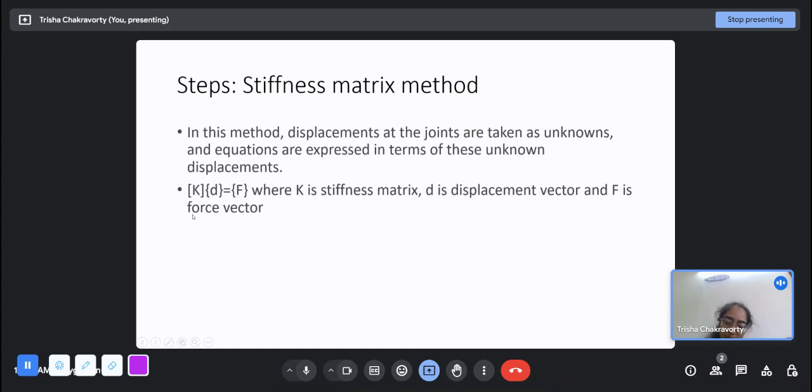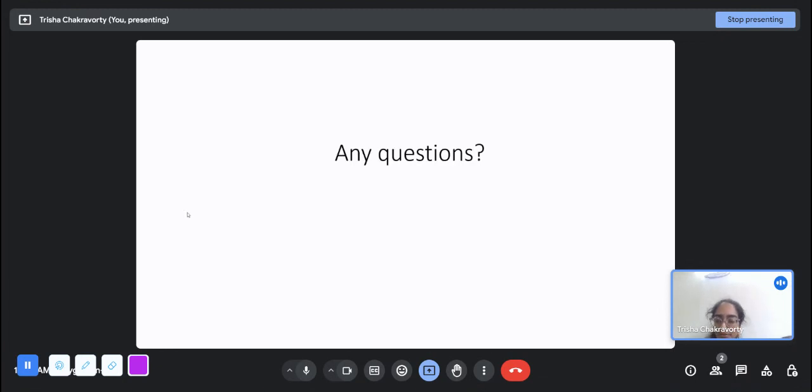I mean, we know the methods to find it. So K delta equals F: the K matrix times the delta vector equals the F vector. This is the matrix equation we have to solve. We solve it by d equals K inverse F. Yes, basically the assembling of the stiffness matrix is the most important part of this. And once we solve for d, once we have the d vector, we have the displacement at each joint. So once we have that, we can find out the individual member forces and the entire response of the structure. So I think that is all for the overview of this course.